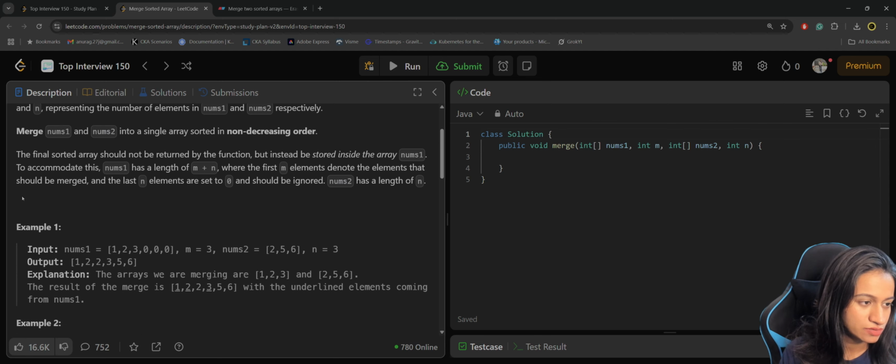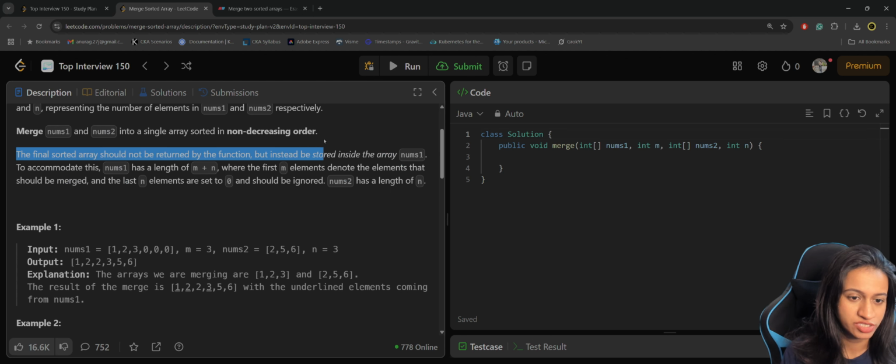Let's read further. The final sorted array should not be returned by the function, but instead be stored inside the array nums1. This is the game changer statement over here, a very important statement that we have to read carefully. I'll read it again. The final sorted array should not be returned by the function, but instead be stored inside the array nums1.